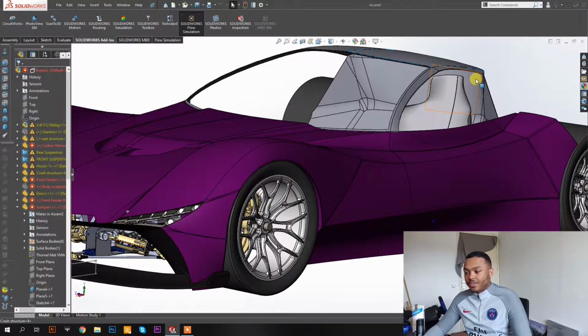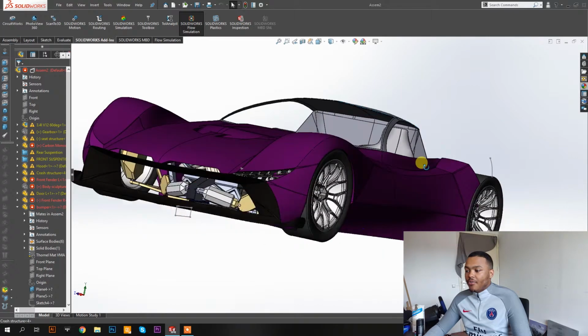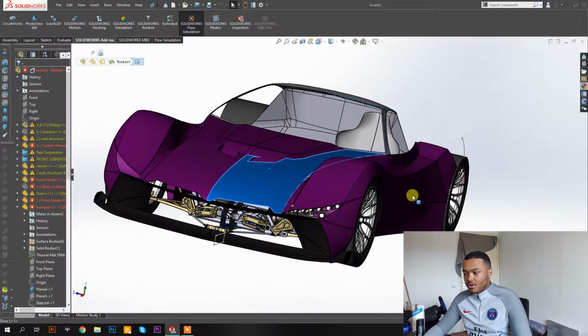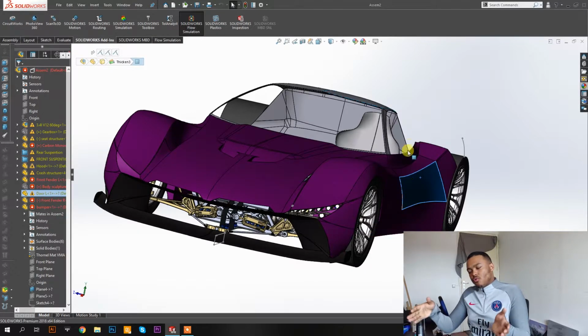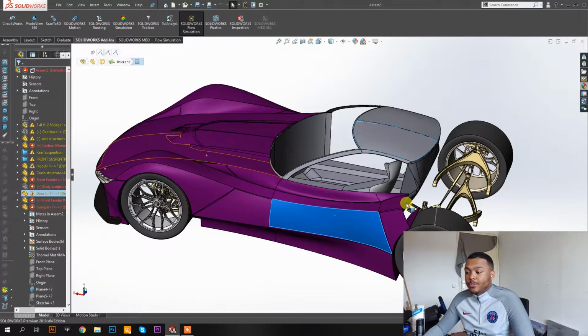Then we have the fenders, the hood, and the door. A lot of the work that I still have to do is just the mirror things, but I figured why not make the body panel for the rear part of the car, maybe the rear three-quarter view, and just do it that way. That will be next, I guess.